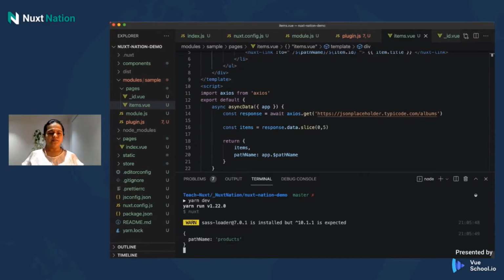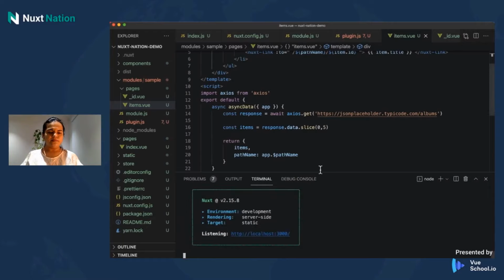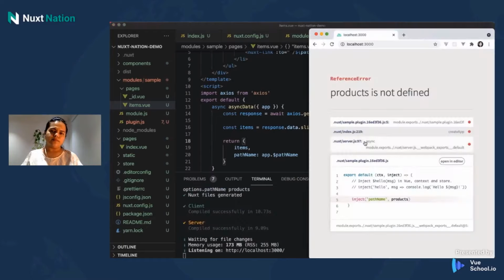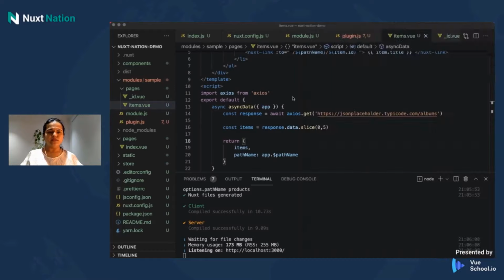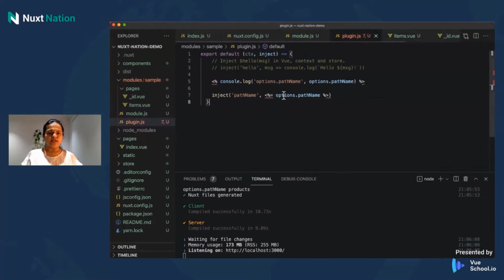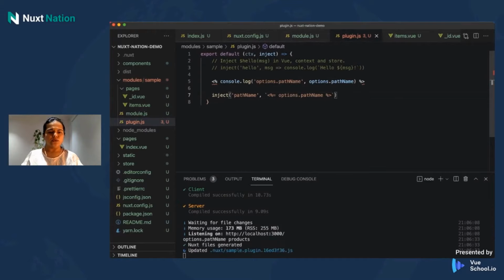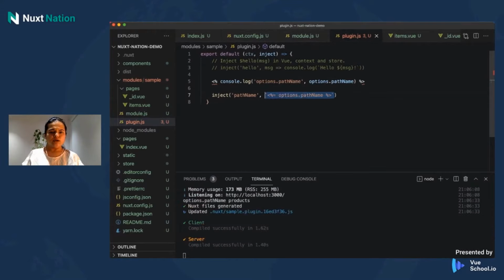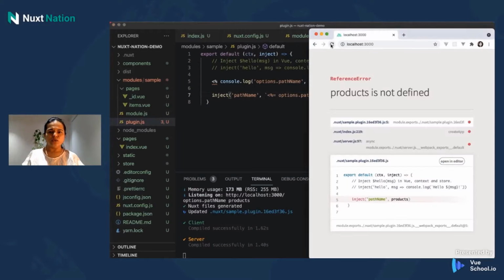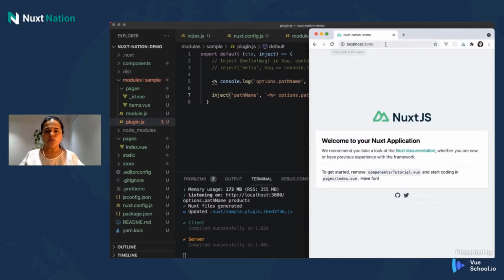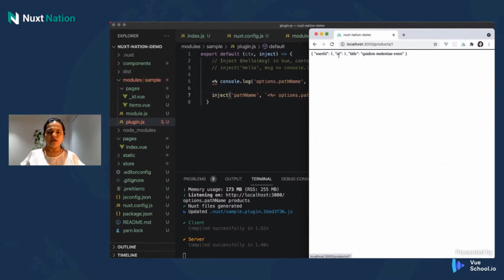Now it's telling us that products is not defined. The reason for this is that in our plugin.js, it's printing products as a variable, when it's really a string for us. So we can add quotation marks around our EJS and it should be okay. Right, so now we should be able to go to our new routes called products, and also click on the individual detail, and we can see that it's printing products/1.